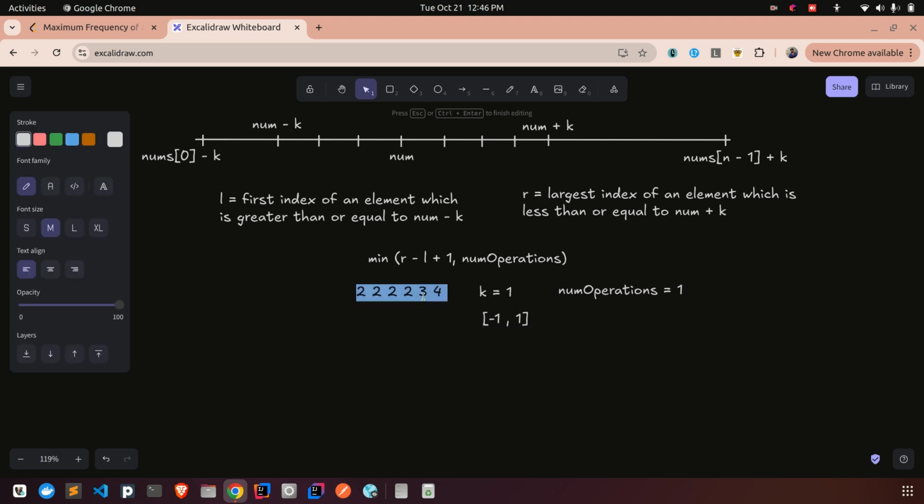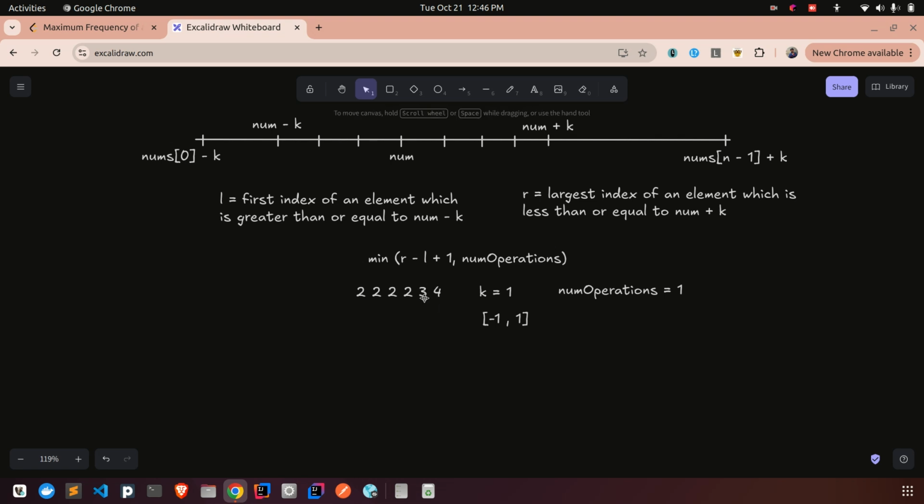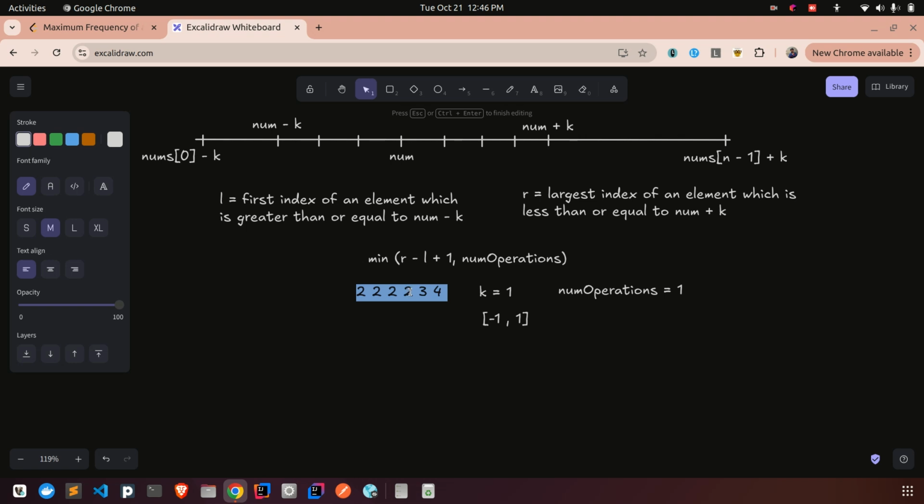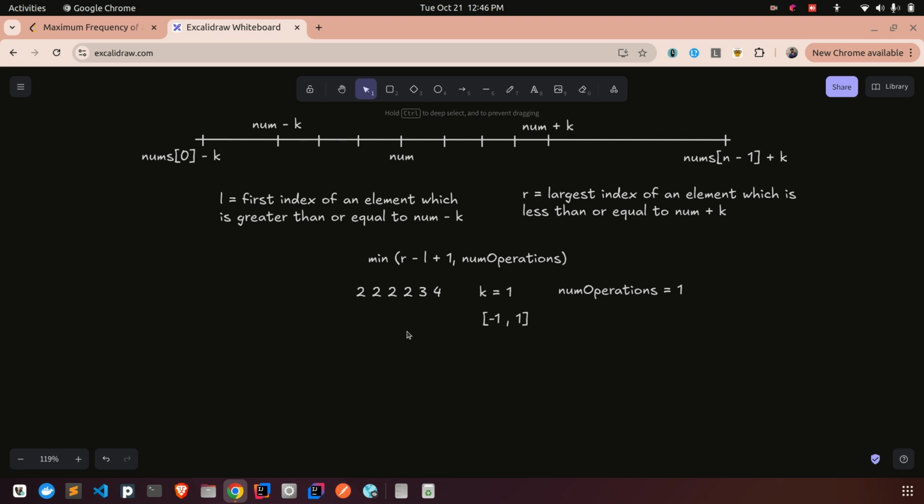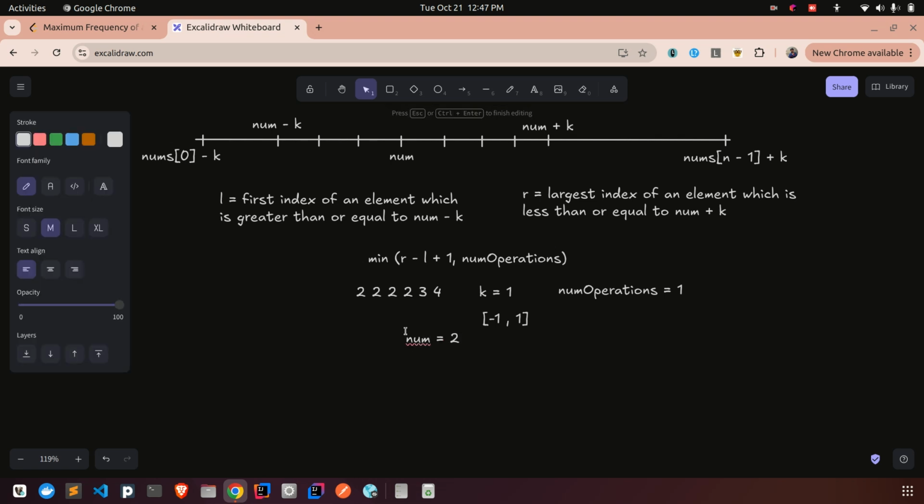Okay, that means you have to only perform a maximum of one operation and get the maximum frequency, right? So if you see, if I just convert this into 2, that will give me my potential answer, right? So even though we have these many 2s, I don't have to convert all of these into my num, which in this case is actually 2. Okay, that means either I have to somehow skip these operations on these, or if I add the frequency of num to it, that is also the correct answer, right?